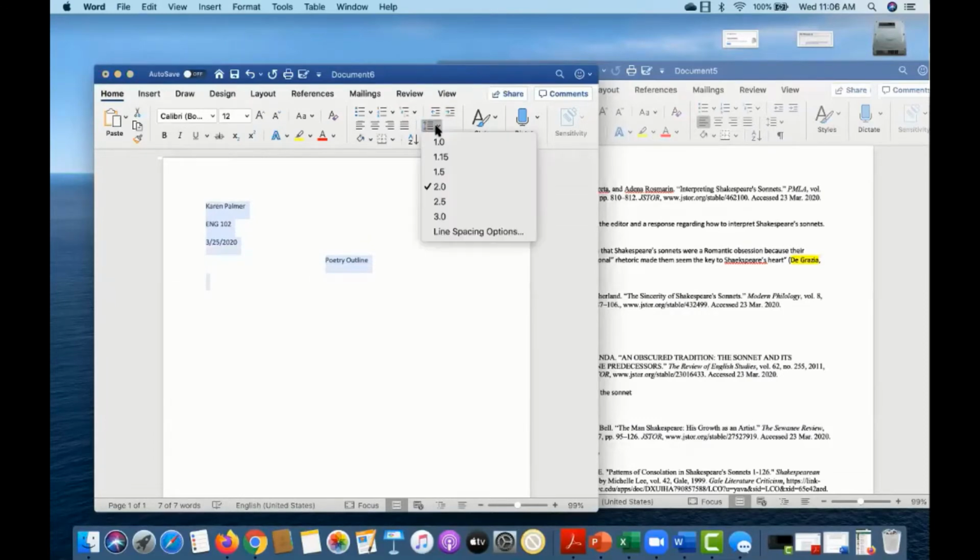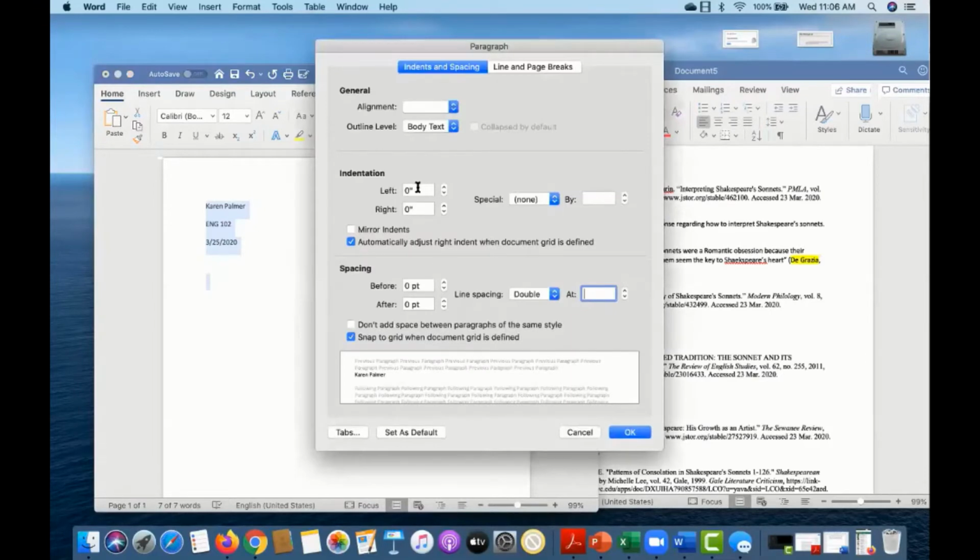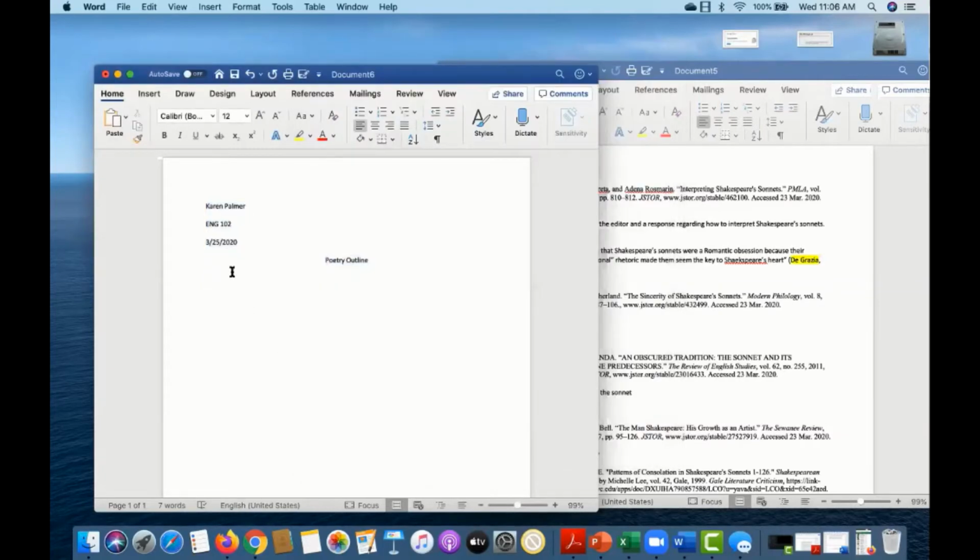So one thing I want you guys to check is double check your line spacing options. Make sure that everything is 0. All of these 4 things should all say 0. Otherwise, it's going to add extra space between your paragraphs, and you don't want to do that. Okay. All right, and just notice that double space already gives me all of the different spacing that I need for my outline, so I don't need to do any extra spaces.